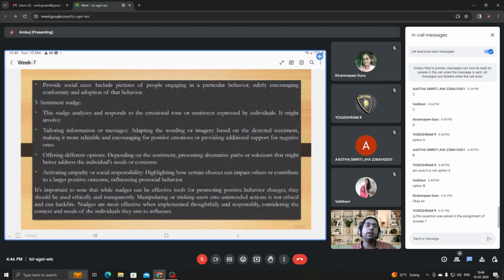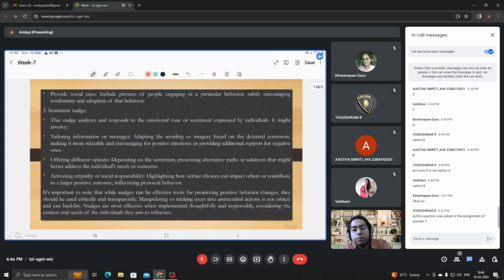Okay, you mean hint. This is the thing here. Sentiment nudge. This nudge analyzes and responds to the emotional tone or sentiment expressed by individuals. It might involve tailoring information or messages. Adapting the wording or imagery based on detected sentiment.